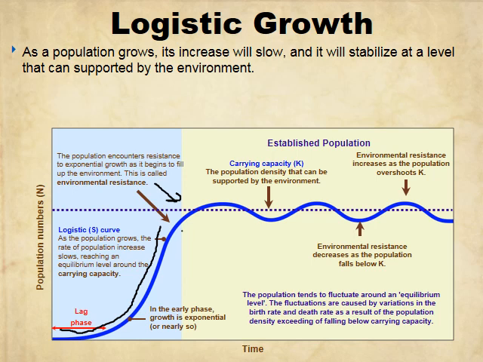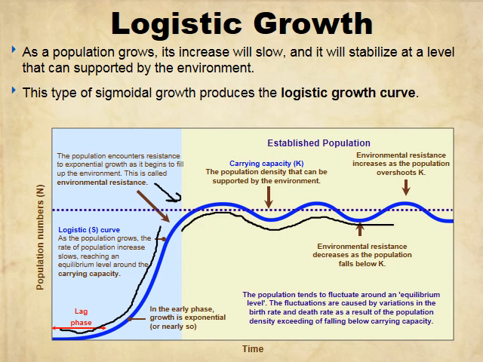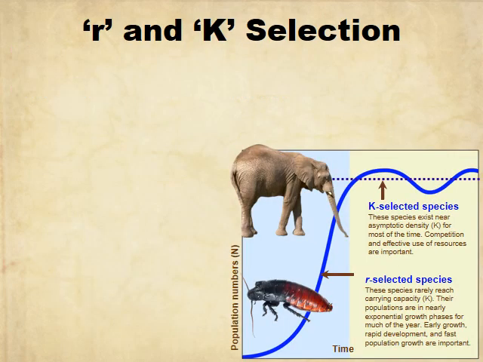So what ends up happening is that your population kind of levels out. And then it'll go up and down and up and down. And usually that has to do with predator-prey relationships and the increase and decrease in different resources depending on the season or the years. So this we call our logistic growth curve. And this, your J curve, then turns into an S curve. You see that curve shape there.